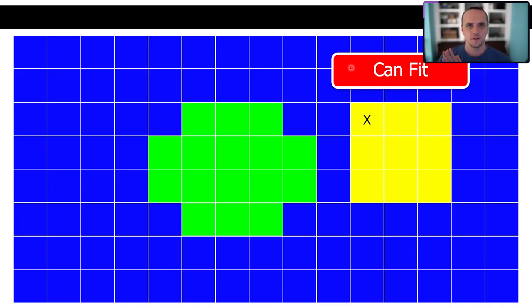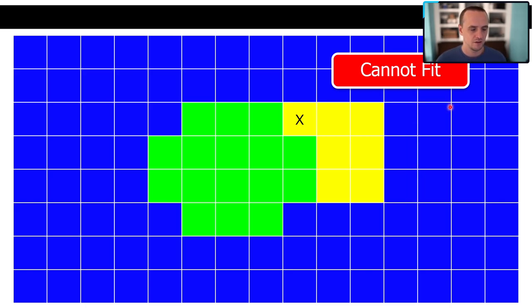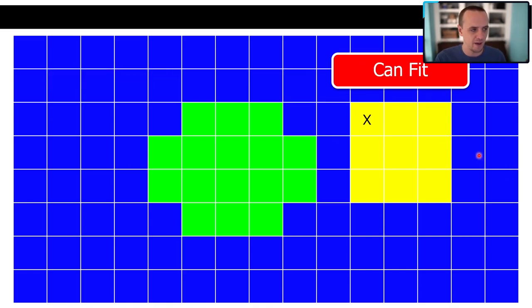So now we have a separate issue which was not present in assignment 1, and that's whether or not an object can actually fit in a location on the map. Here, for example, this object of size 3x3 can fit at this location X. The reason it can fit at location X is because all of the tiles underneath it are blue. All of the tiles underneath it are the same color, so we need to check for that. However, if it was here, you cannot legally have the object occupy this area. Its position is here, but a bunch of the tiles would have blue underneath it, but some of them have green underneath it. So in order for an object to be legally placed at a location on the map, all of the tiles have to be the same color.